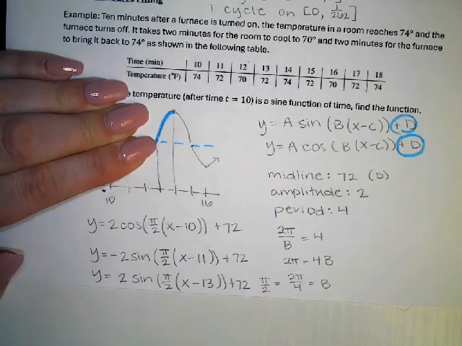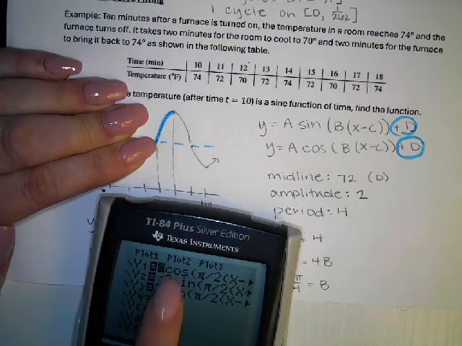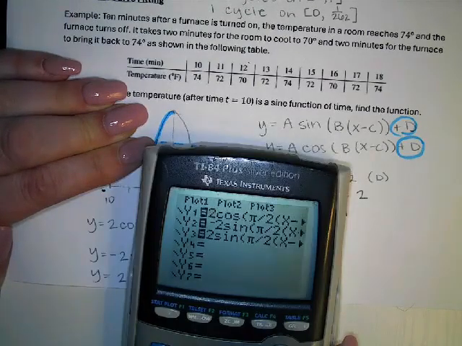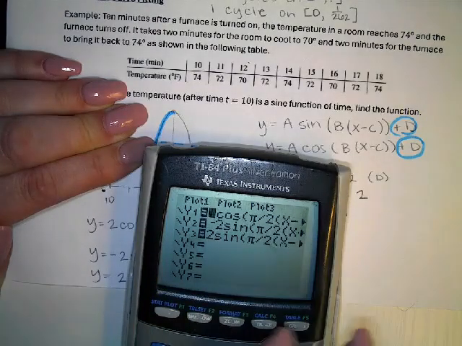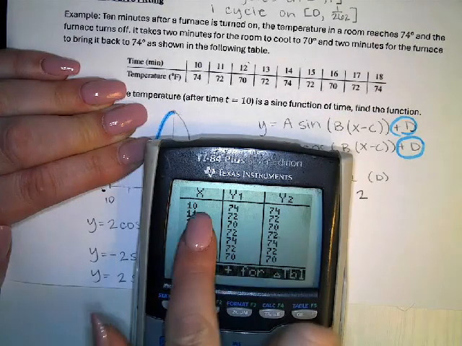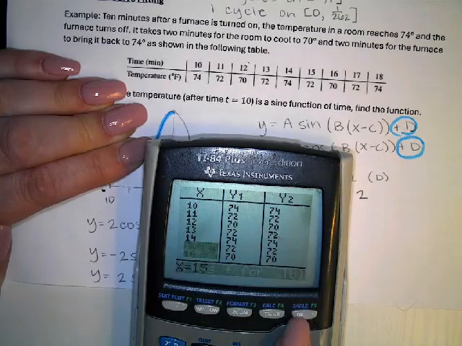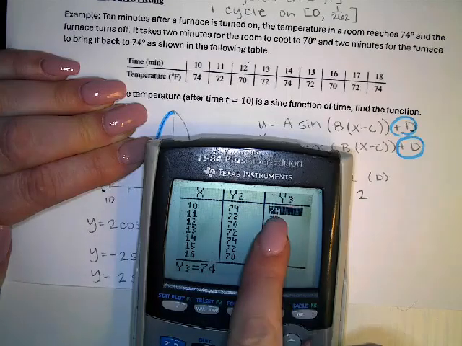And here's how you could check your work on a problem like that. I went ahead and graphed all 3 of the equations that I came up with, but you would graph whatever equation you came up with. And then I'm going to look at the table and compare it to the table right here. So if I look at the table, I can see that my inputs 10, 11, 12, they match. For all 3 equations I worked with, I got the same outputs. There's the third one. I got the exact same outputs I was supposed to have, whether it was the first, second, or third equation. So that tells me that I came up with the right equations for all 3.